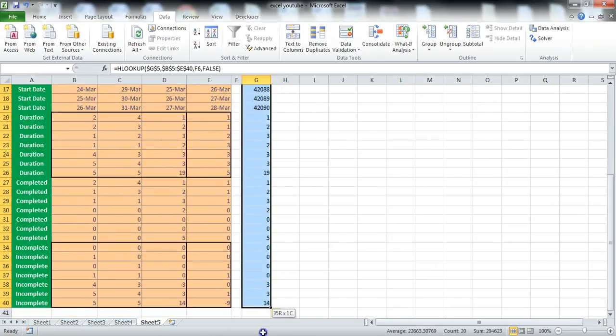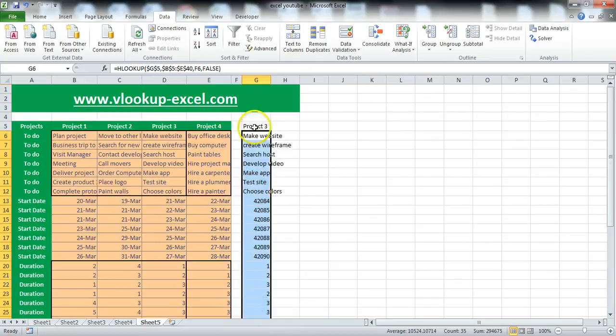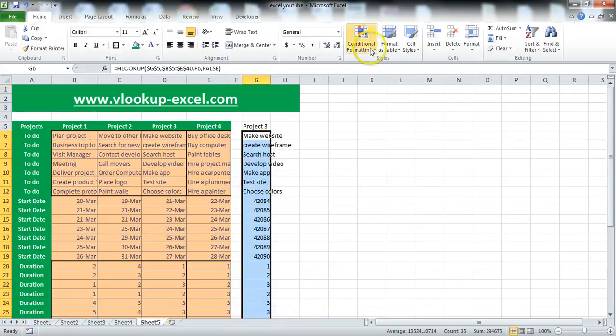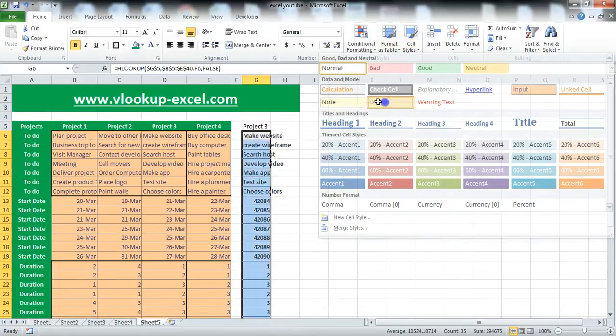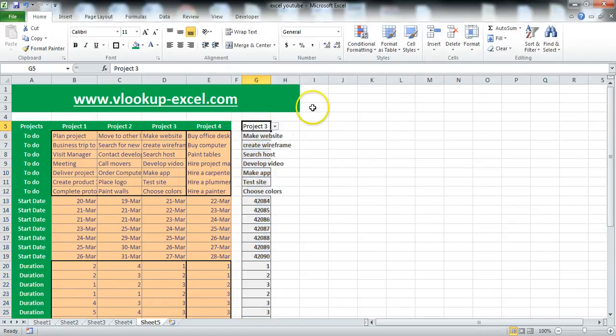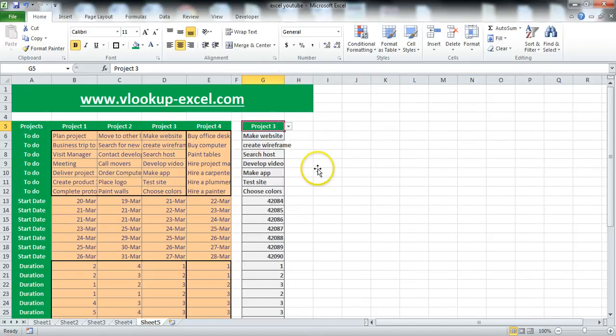Well, I want to give this a bit nicer layout. So I select all of these and I go to Home, Cell Styles, Output. Yes, and then I get this one. I want to have a nice design, so I click this. I want this format and I'll put it in here. So that looks very beautiful and more professional.